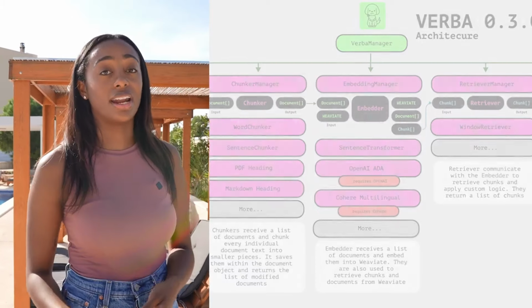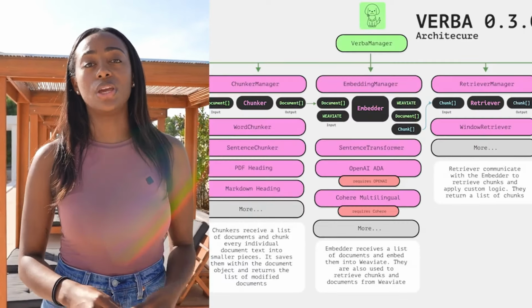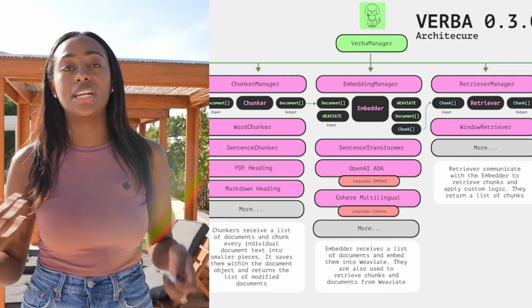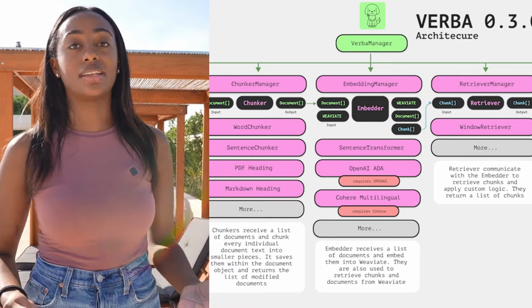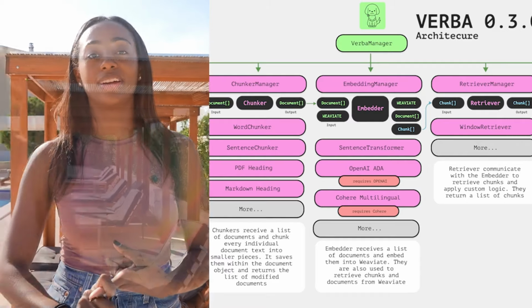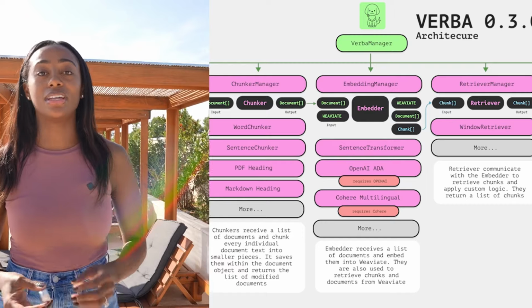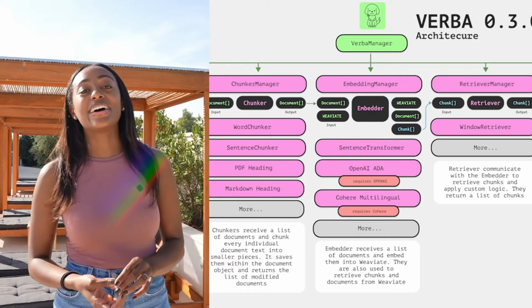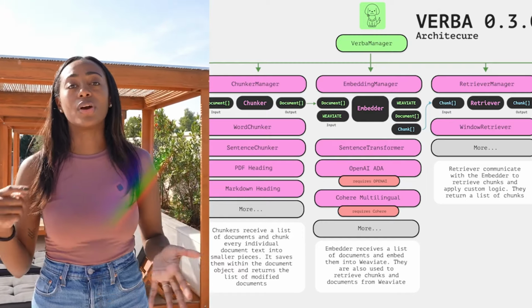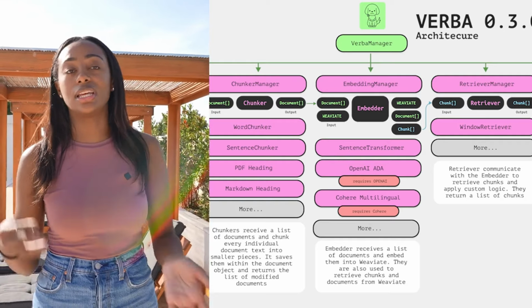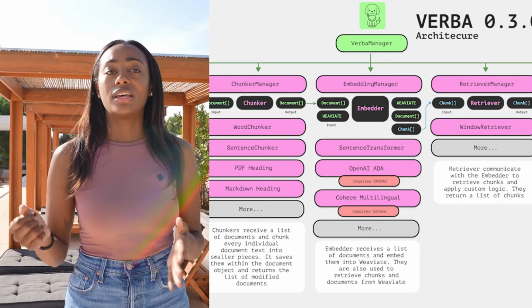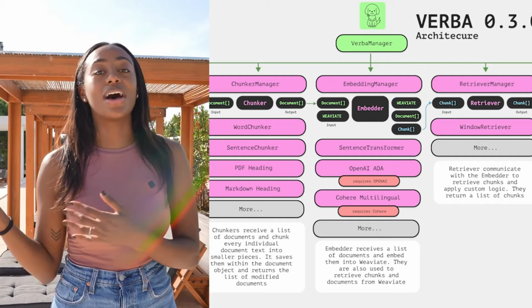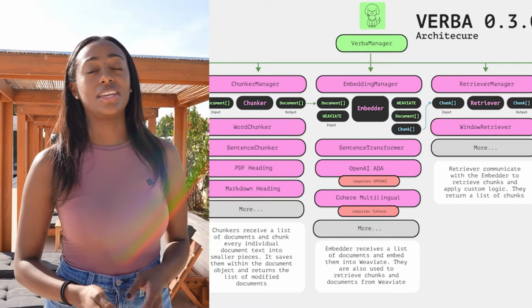Now that we have our chunks, we want to be able to embed our data. So like I said, in the first version, we only relied on OpenAI, but we're now adding more models for you to transform your data into embeddings. So we'll have the sentence transformer and the Cohere multilingual model. What is really cool about that is that you can import maybe documents that are in Spanish and then chat with it in English, and it's still able to retrieve the documents that are similar to the query that you are looking for.